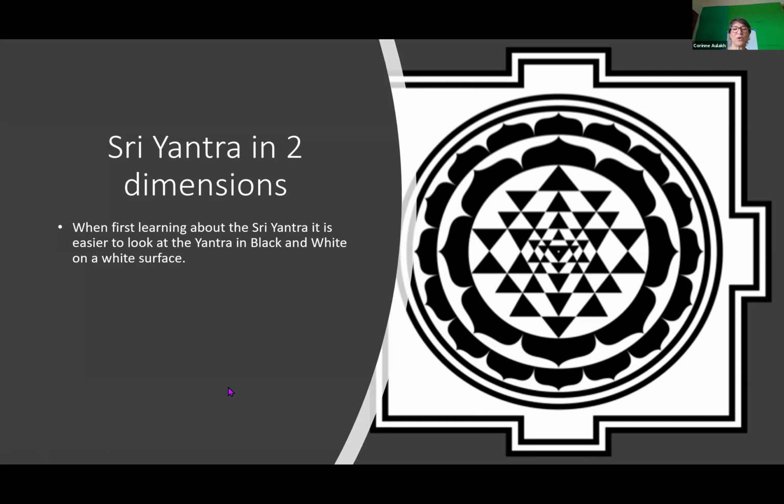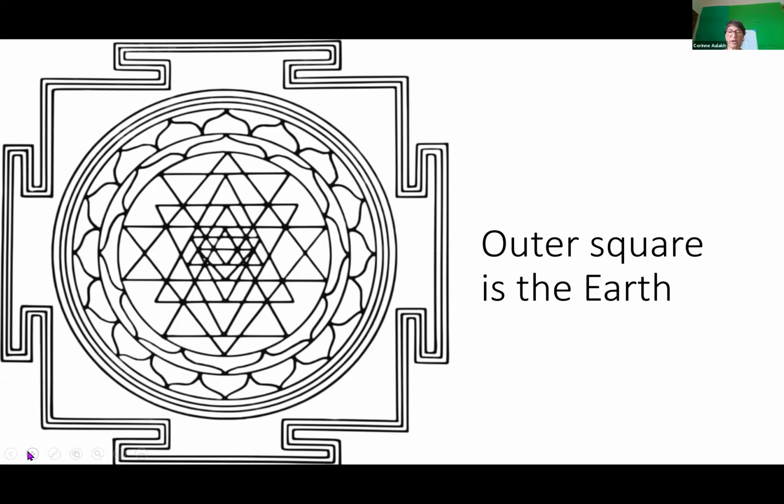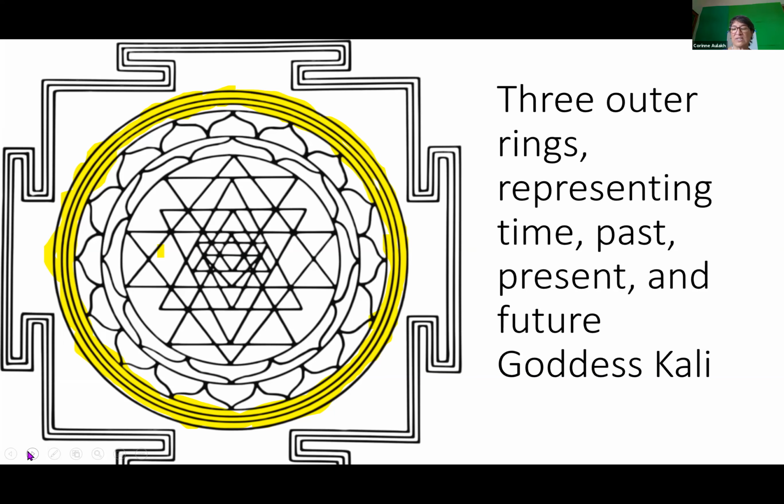If you want to make this part of your practice, they recommend starting in the black and white version first so that we can understand the construct. So if we look at the Sri Yantra, we see the outer square. That outer square represents Earth. And you can see the 4 portals or gates, those are the 4 directions. Now there's many more directions and we'll get into that later. So here we have Earth, the square. We look at the 3 rings, that represents time: past, present, and future.